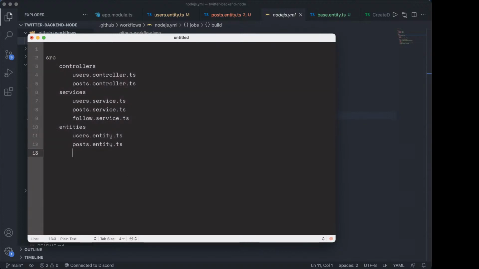The other way of doing the same project is that we divide things by the domain. We write users, posts, and hashtags. Inside users, we have users.controller.ts, users.service.ts, and users.entity.ts.